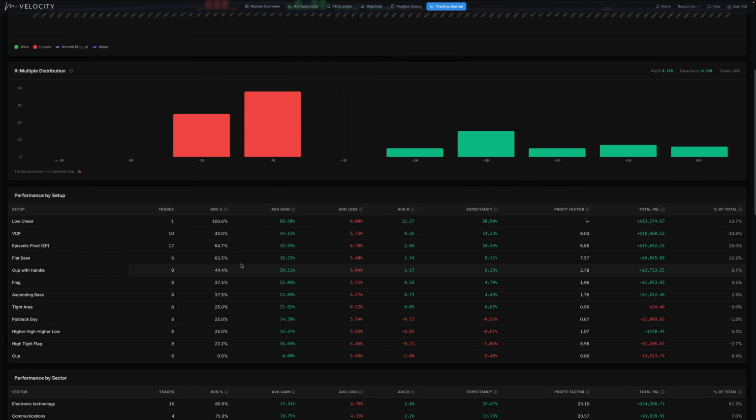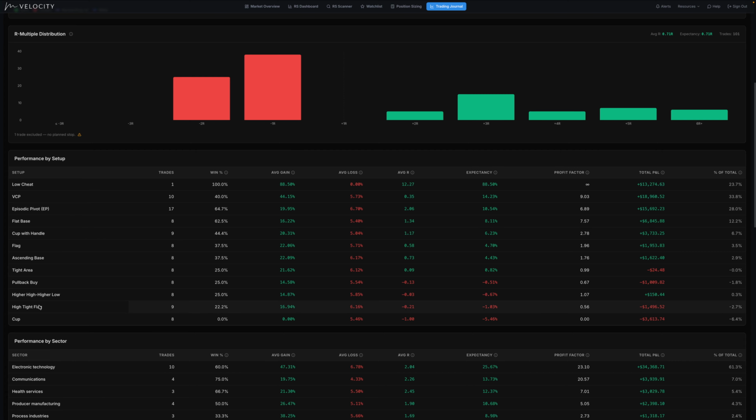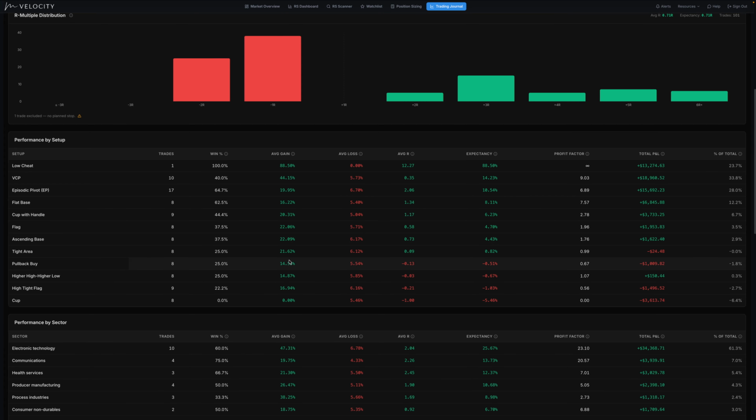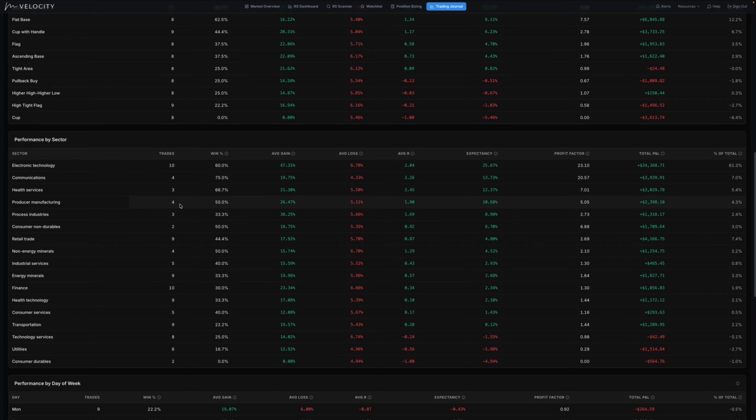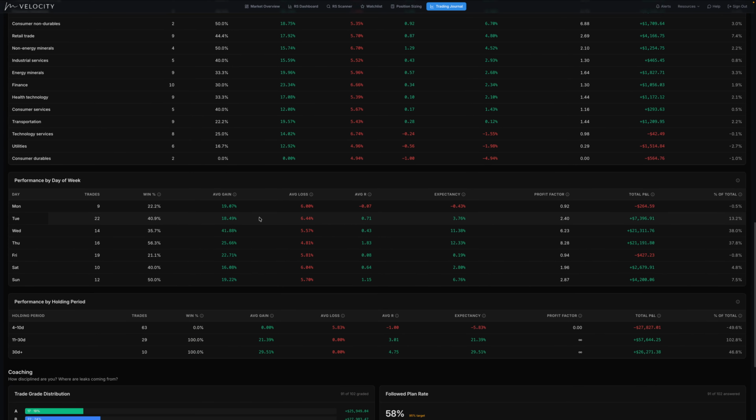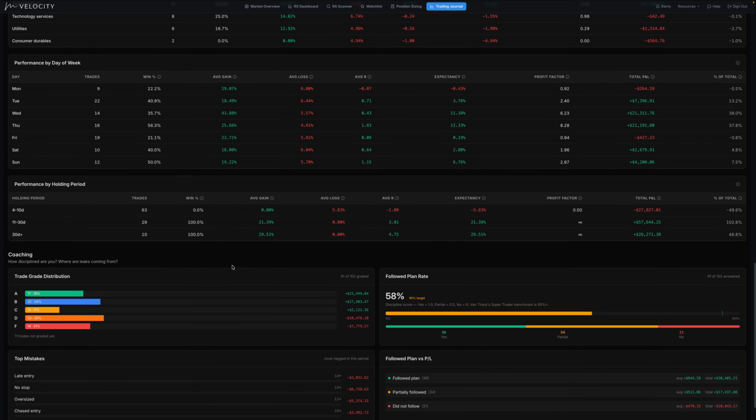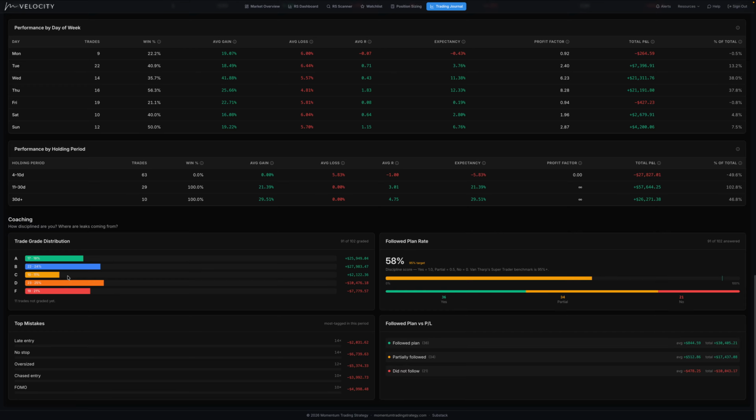And then our R multiples, we have performance by setup. This is why we list and we track our performance by setup. If you're not doing that, start doing it. Performance by sector, subsector, all that stuff. Day of the week, holding period, and then we get some trade grades based on A, B, C, or D, because you should have graded your trade: was this an A setup, B setup? Why are we taking so many poor trades? That's us gambling now.